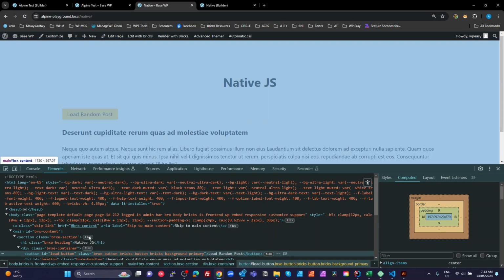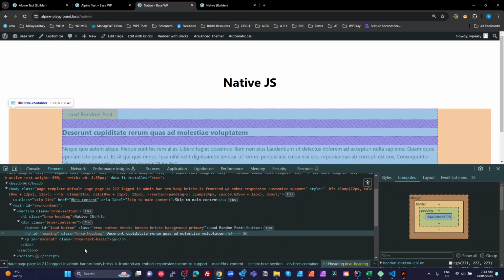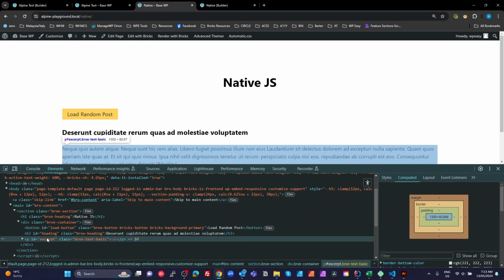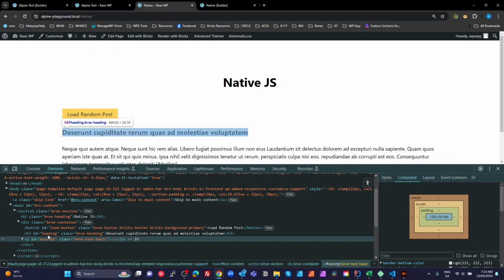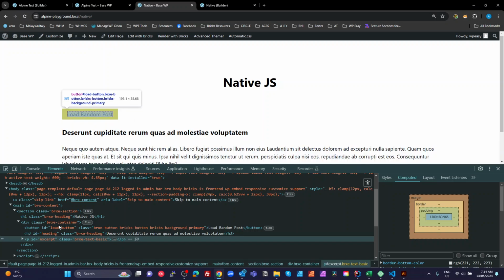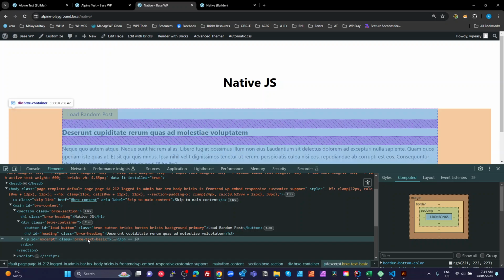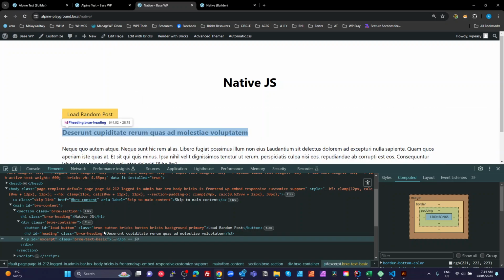And what we have here is just a standard button. Okay, so just a standard button. We've got a standard heading, we've got a standard paragraph tag, which is a text basic. And what I've done on these is I've given them an ID so that I can reference those with JavaScript. There's other ways of doing this. To keep it simple, I've just given them an ID so I can reference them. I've got a load button, heading, and an excerpt. Okay, there's nothing reactive about this. I need to manually update those.